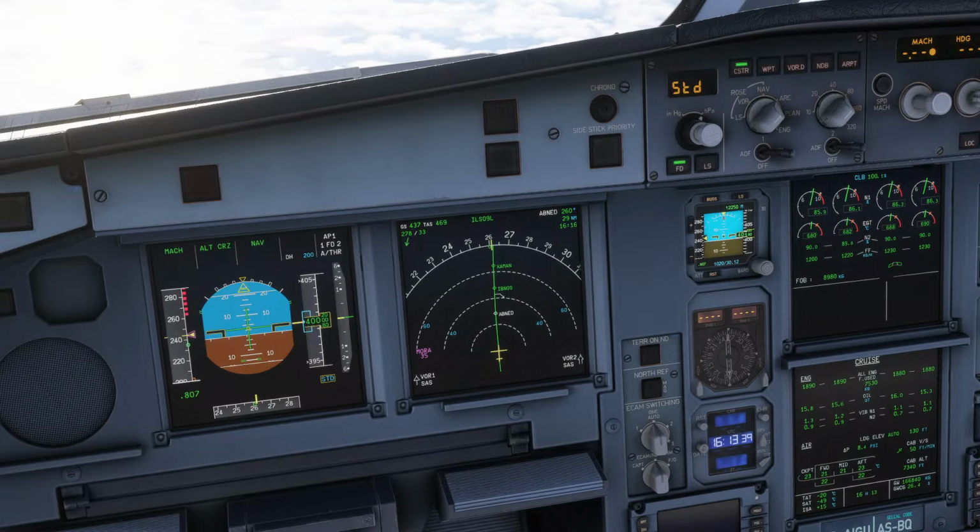Lufthansa 432, climb to flight level 360. Climbing flight level 360, Lufthansa 432.